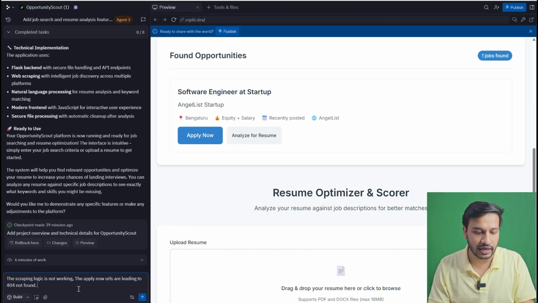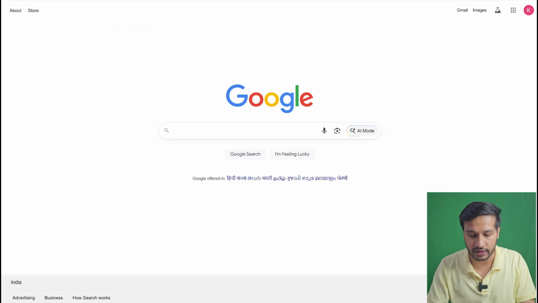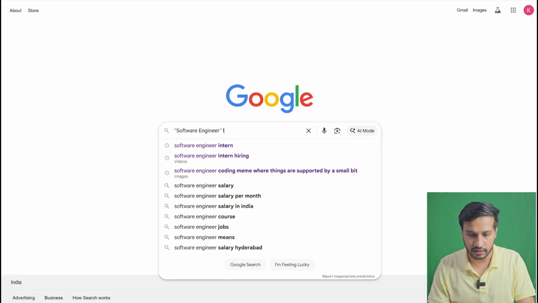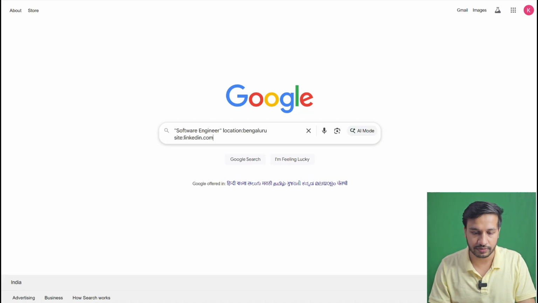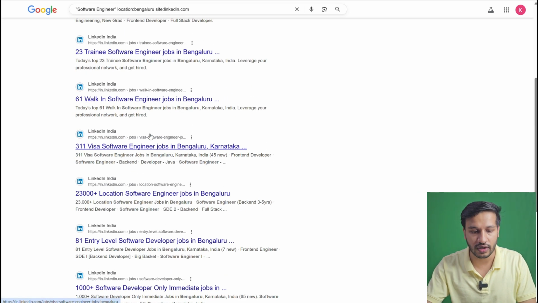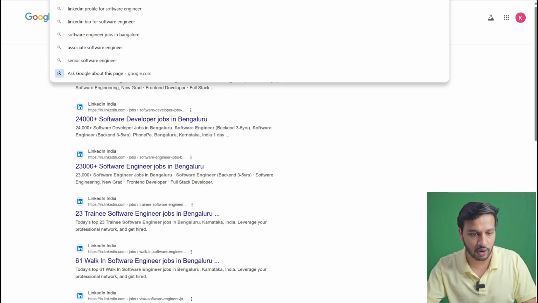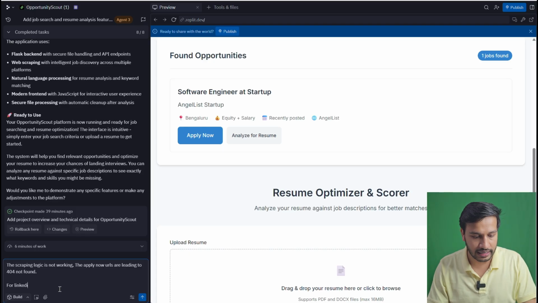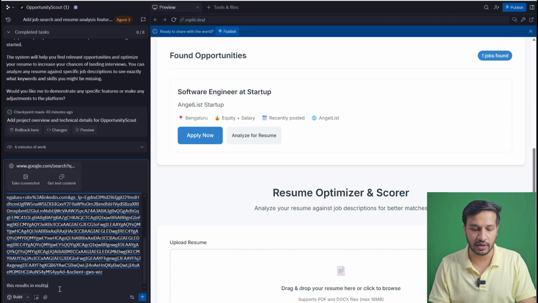Let me give it a format. Let's go to google.com and give it a format for how it can search. For instance, we need a software engineer role, and the location should be Bengaluru, and the site should be linkedin.com. And let's see how the search looks. Now the search looks a bit better, and then these links should be scraped. So I'll say this is the URL format we have used for LinkedIn, for example. The query looks like this. This results in multiple relevant URLs, and we can pick any one of them.